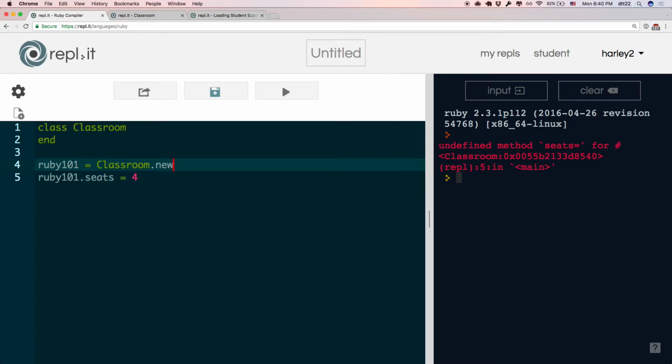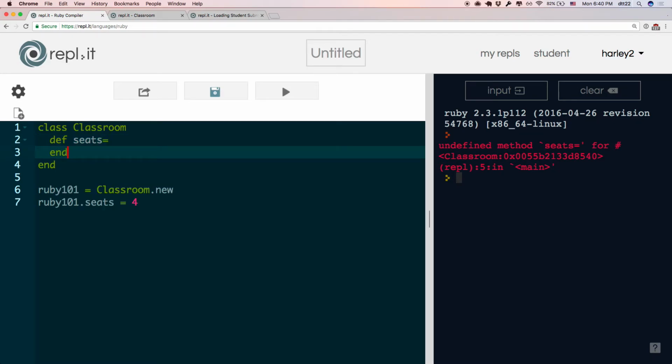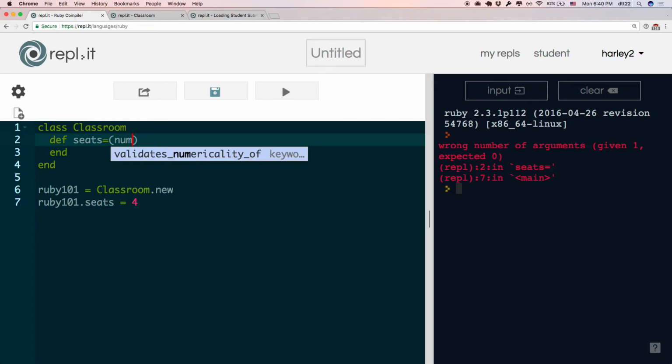Okay? So how many class seats do I have? Def seats equal. Alright, that's it. Okay? And then if I run this, what will happen? I have this method, but it will say wrong number of arguments. Your seats takes no argument. Obviously, this is useless. Right? So you want to say number of people, right?